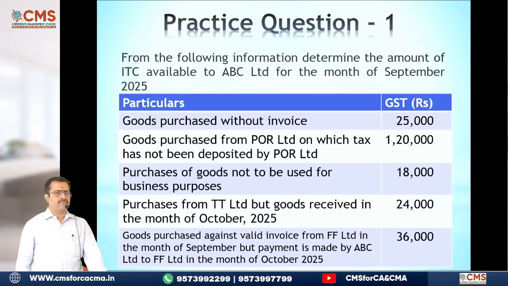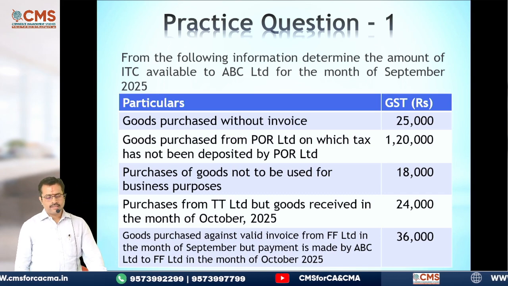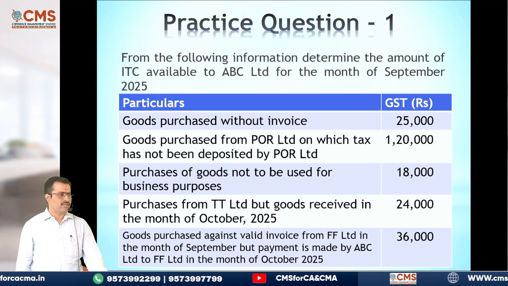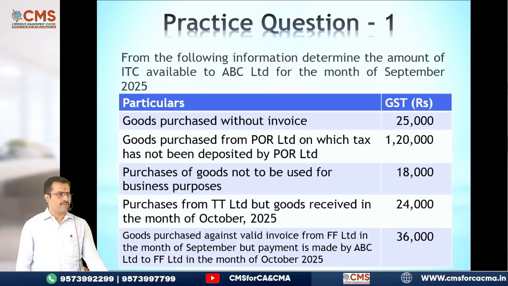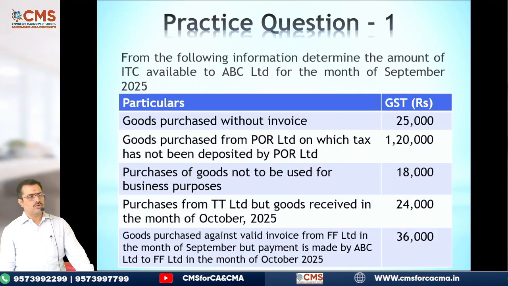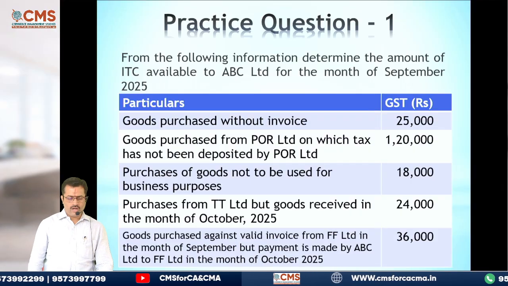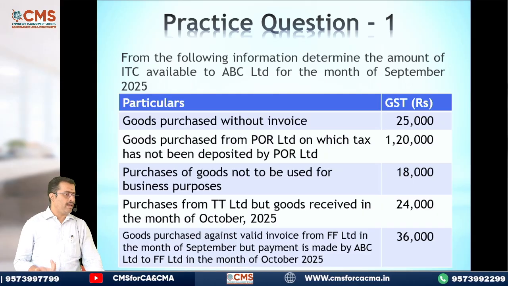Goods purchased without invoice. Will you be eligible to avail? No. Goods purchased from PQR Limited on which tax has not been deposited by PQR Limited. Come on. Again, the supplier did not pay the tax. One of the conditions is not satisfied. Next, goods not to be used for business purpose. Ultimately, you cannot avail ITC.